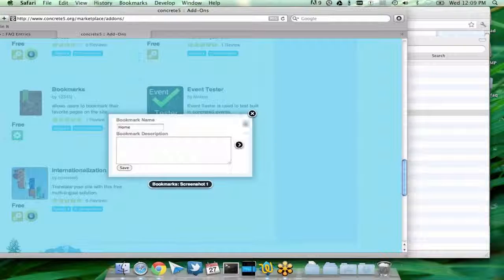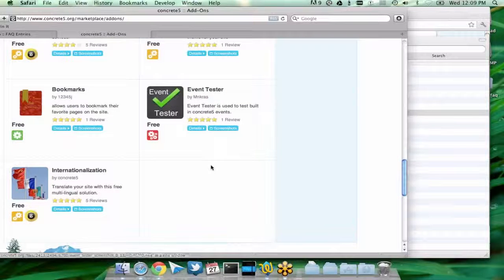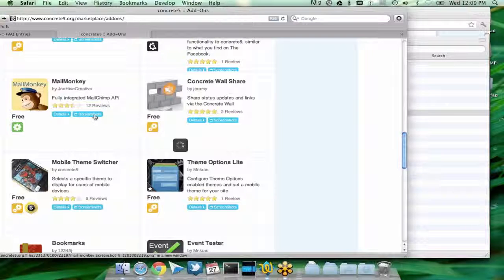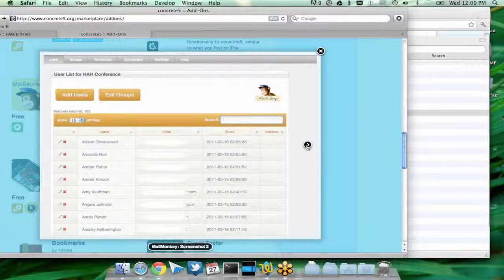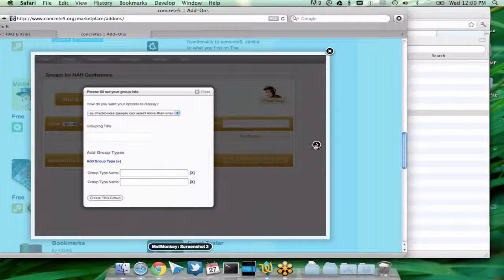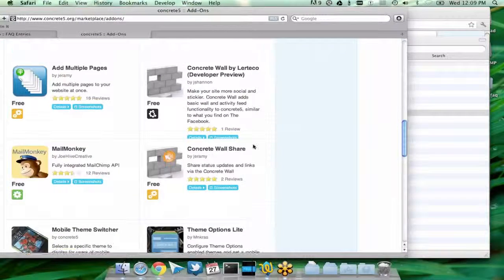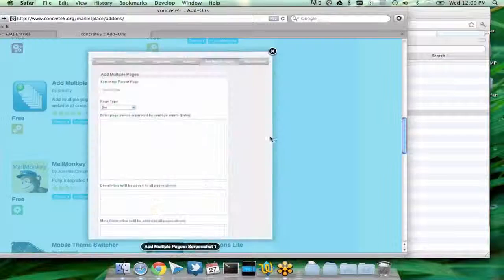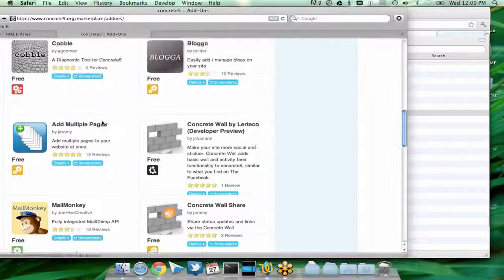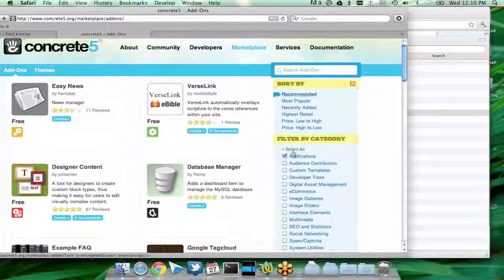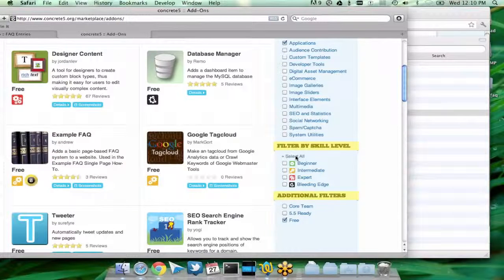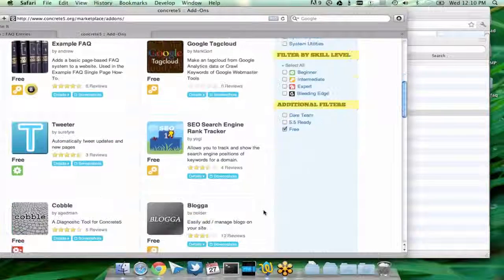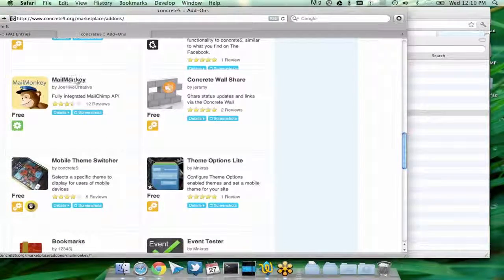Let's take a look at this one. That's not a very good one. The MailChimp one is fairly impressive. That might be a little bit outside of what can be easily understood, but it's free, and you can definitely give that one a spin. Add multiple pages as well is probably a good one to do. So I would definitely check out the applications category in the marketplace. If you want one that I would recommend, I would say the contact directory is a good one for getting your feet wet, and then there are some free ones that are not bad starting points. Definitely this Mail Monkey is a good one for just seeing how much can be done within the package format.